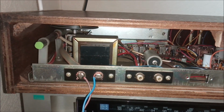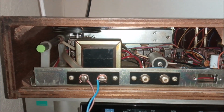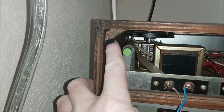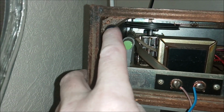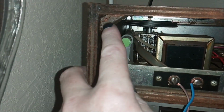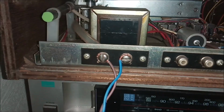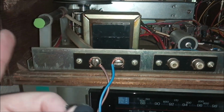I've had a look around the unit and I found that this back panel came off quite easily. It was missing one screw, but then up there the wood has split, so somebody's done the screw up too tight, so it split that. But the panel came off quite easily. There's a little ridge in there. I did plug it into some wire going into the aerial, and it sounds really good actually. The radio is very good.